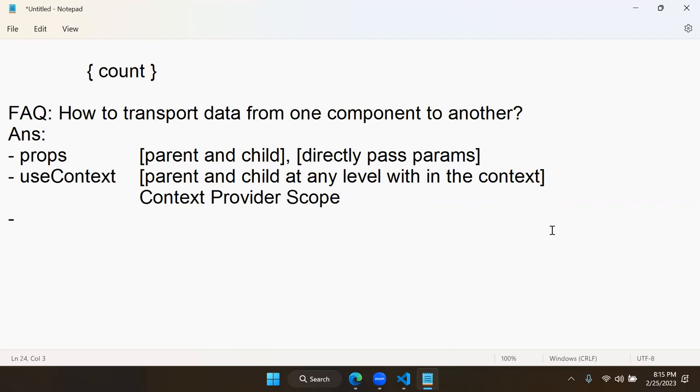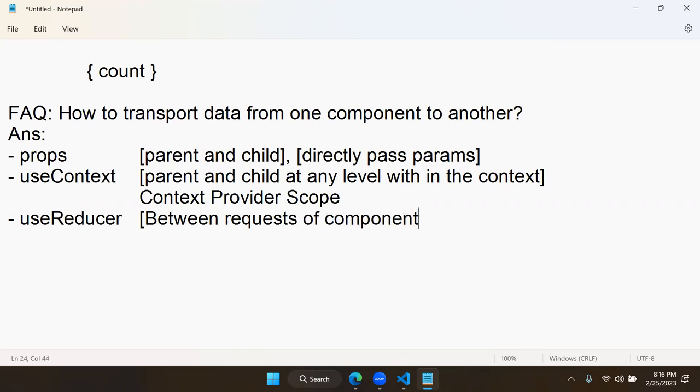Anything else? We used useReducer. What is the hierarchy of useReducer? useReducer makes the data available between requests of a component.